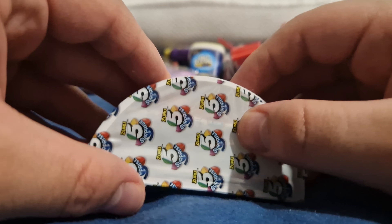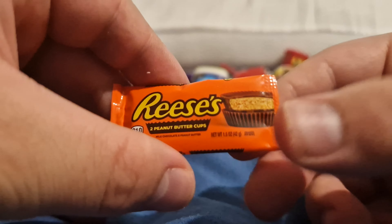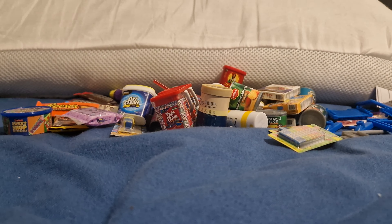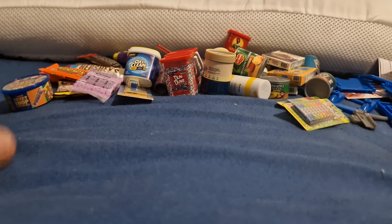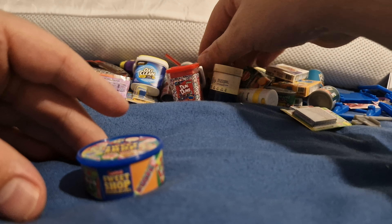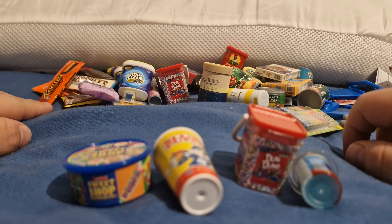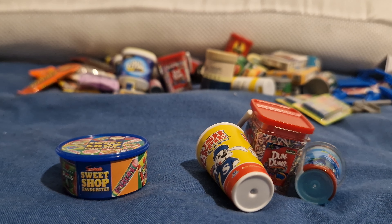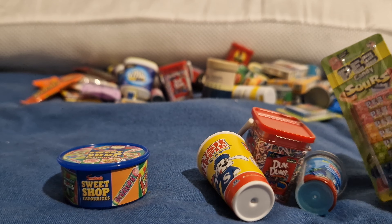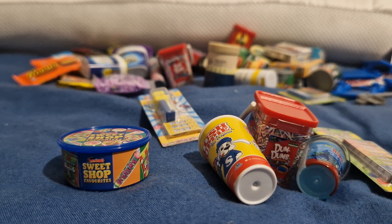Last one - yeah it's the last one. Here we go, let's just get straight to it. Reese's peanut butter cups! Hey, we now have four Reese's peanut butter cups - that's brilliant! Wow, so if I can move that over so you guys can see - there we go. That's a lot. So my personal favourites are the sweet shop, slush puppy, slush puppy, and then the big container of sweets and then the chocolate. But if you guys have any ones that you've liked - oh, and the Pez, can't forget the Pez! We didn't get anything golden but these ones make up for it, they really really do.